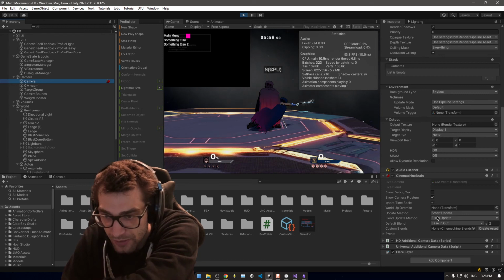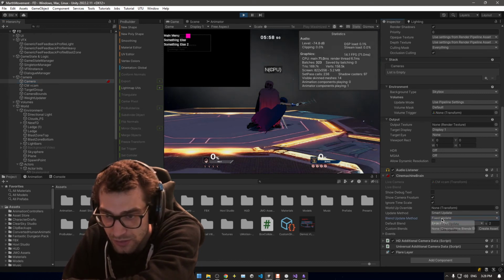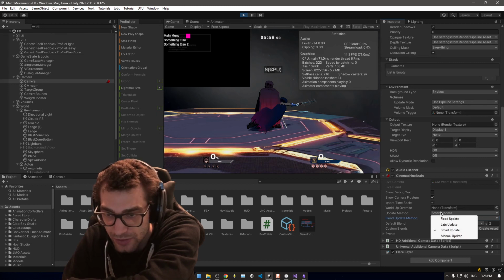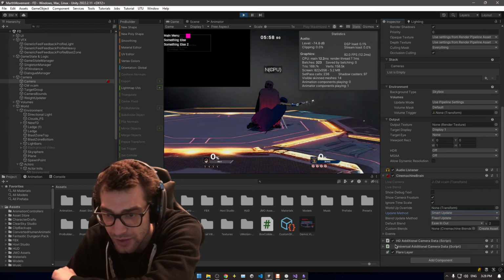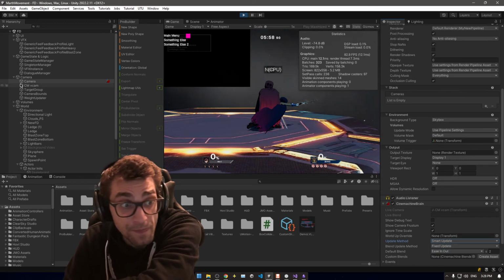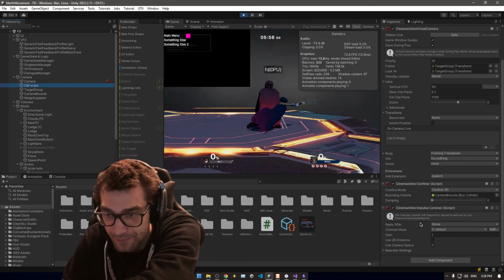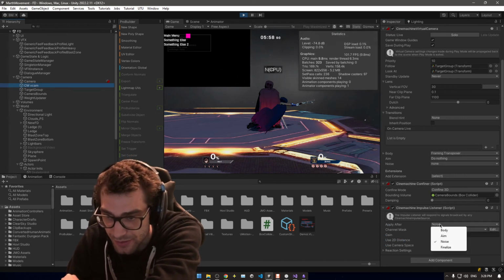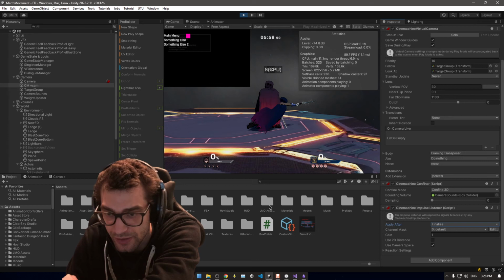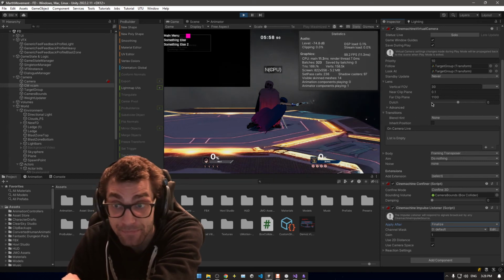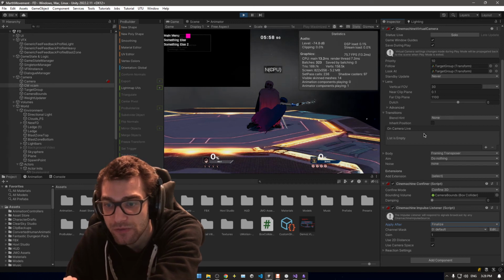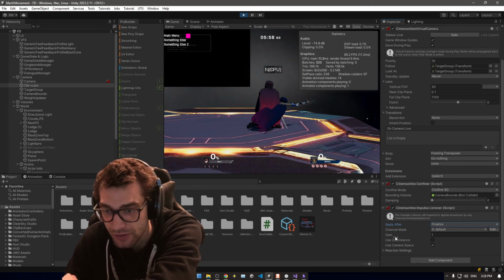Camera blend mode, fixed update, late update, smart update, update method, smart update, world override, impulse listener on 0 on finalize. I feel like it should just do the thing.